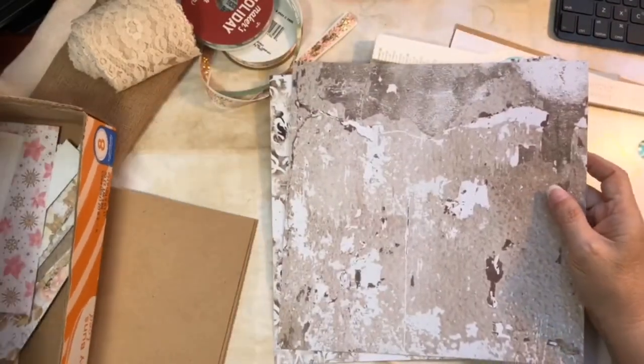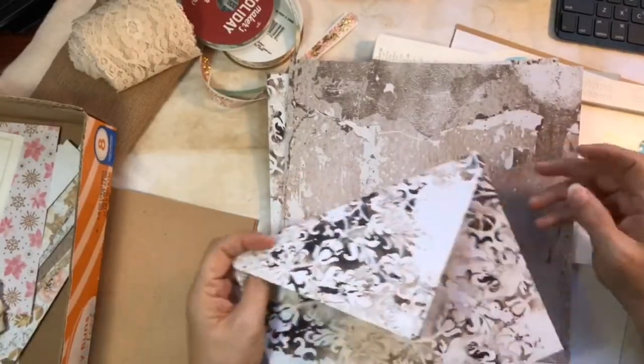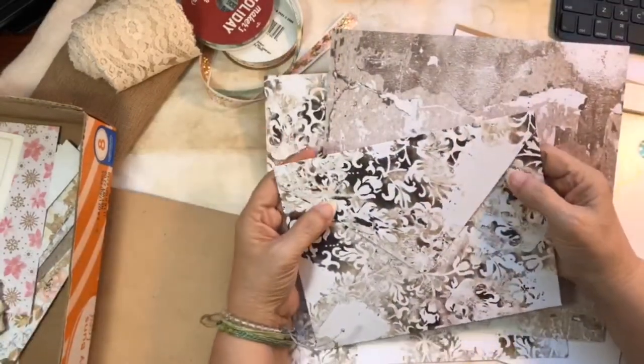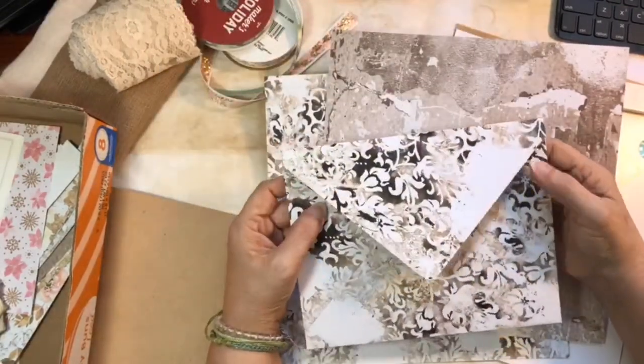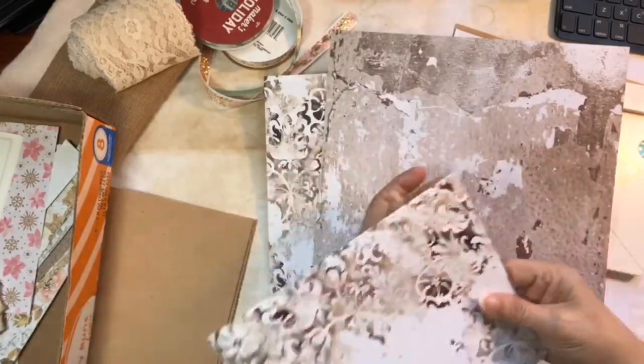I did already cut down and make an envelope out of one piece that was like this one. This is a little bit bigger than what I truly wanted, so these two envelopes are gonna be a little smaller. They're gonna be like 5x8s. But I'm gonna decorate these.